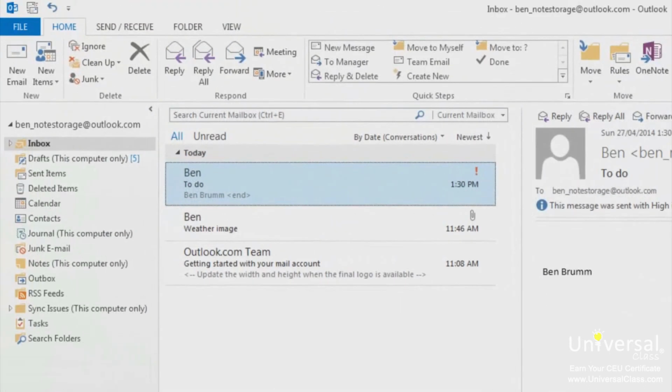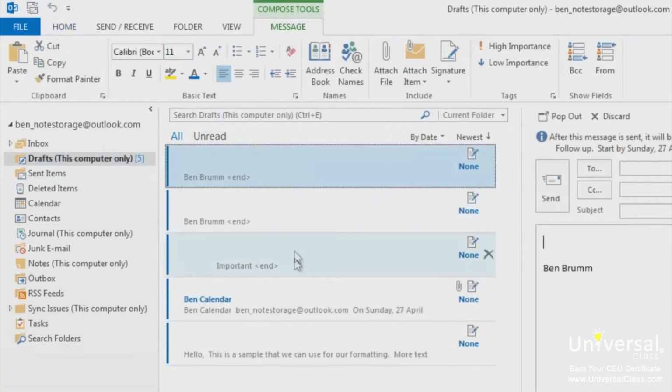You can also save an interrupted message. It's bound to happen. You start to create a new email message but you don't have time to finish it, or you need more information to add to it before you send it. These types of messages can be saved in your Drafts folder in the Folders pane. Simply click on the File tab in the email message and click Save. The email will be saved to your Drafts folder.